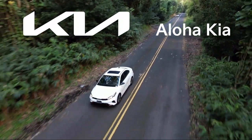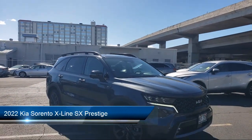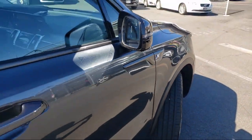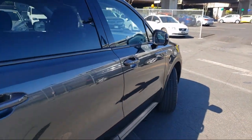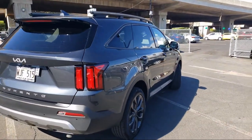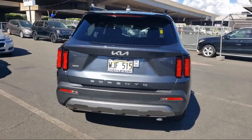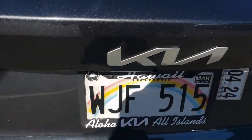Welcome to Aloha Kia, and here's a look at one of our great vehicles from our inventory. It comes equipped with navigation, keyless entry, roof rack, third row seating, leather steering wheel with auto tilt-away, heated front seats, Apple CarPlay and Android Auto, heated rear seats, ventilated front seats, genuine leather seat trim, and has less than 10,000 miles on the odometer.